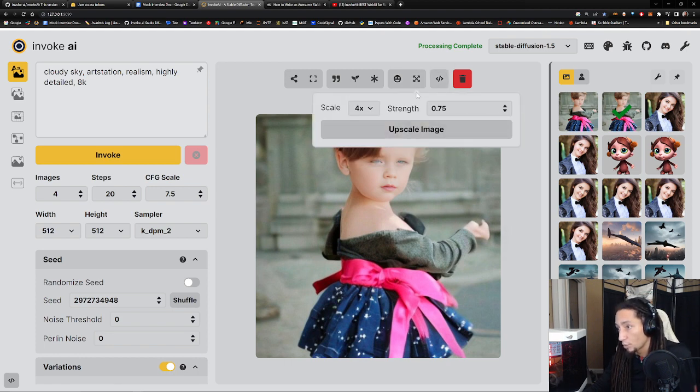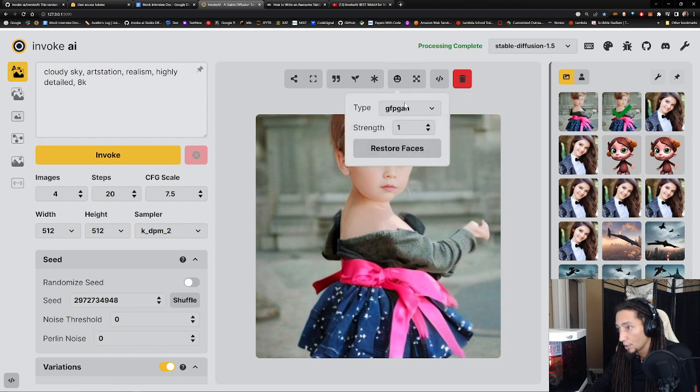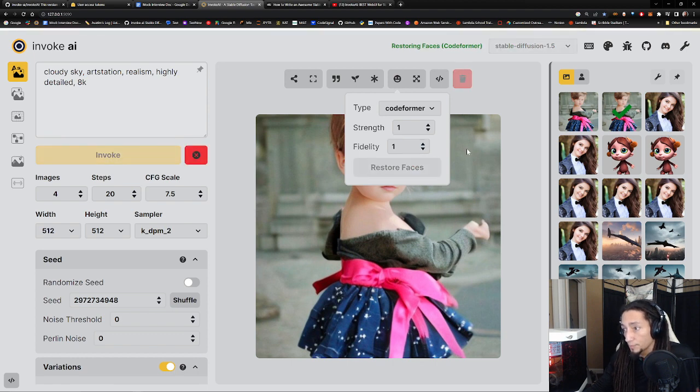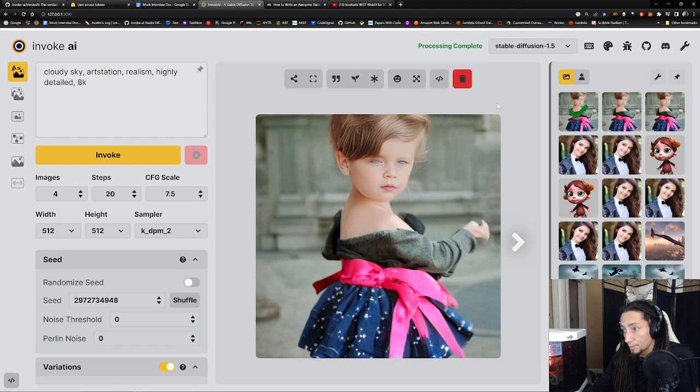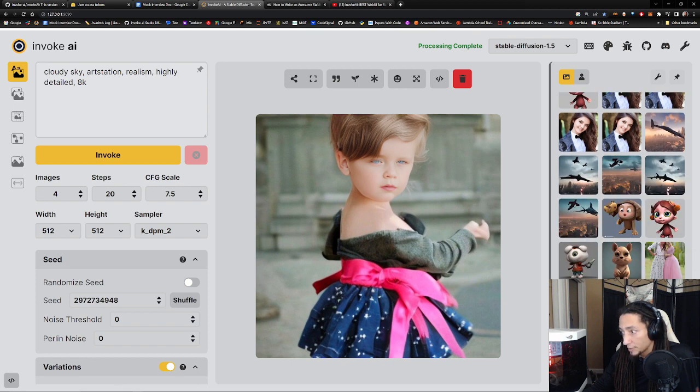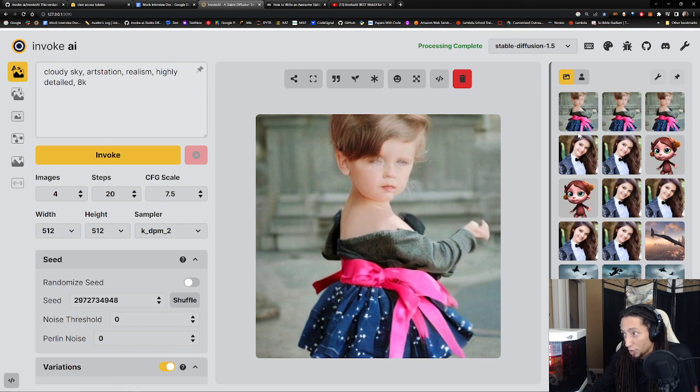So we're going to go back one more time. We're going to go to CodeFormer. We're going to up the fidelity this time, though, to a full 1. This goes from, I guess, -1 to 1. And then click Restore Faces. All right. Now I gave her some lips, a little change to her lips there. Not a whole lot, but it definitely cleaned up her hair more again. If we're looking from where we began, though, let's be honest, she's come a long way, this one.